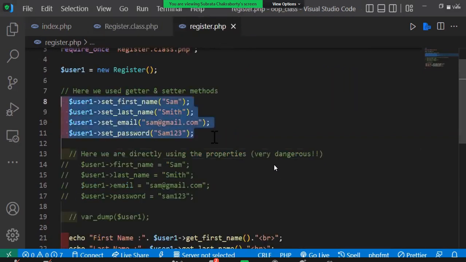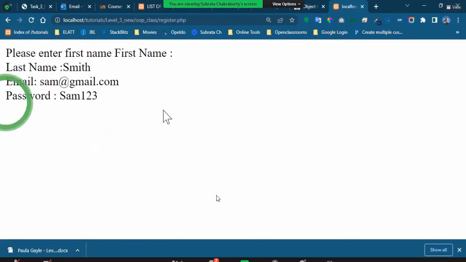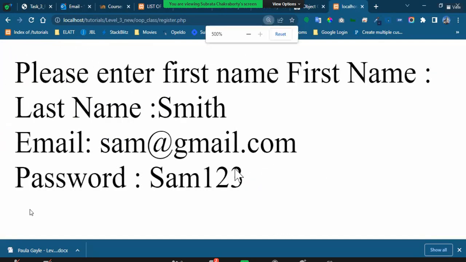Let's say for some reason, of course, this data may come from a form, a very simple form. We can have a form here, not a public one. So I'm just gonna do it like this, and I'm hoping to see some sort of error. Can you see that? Please enter first name.